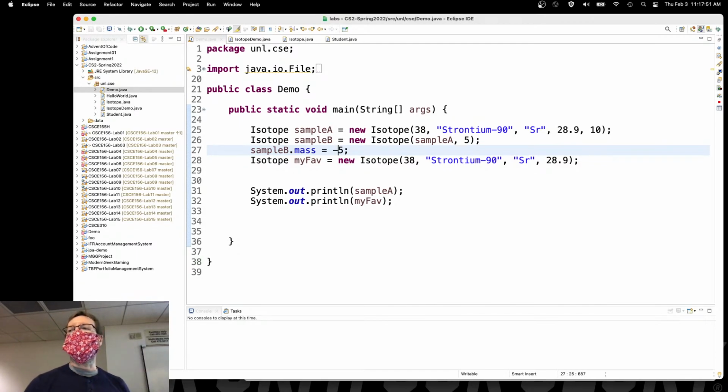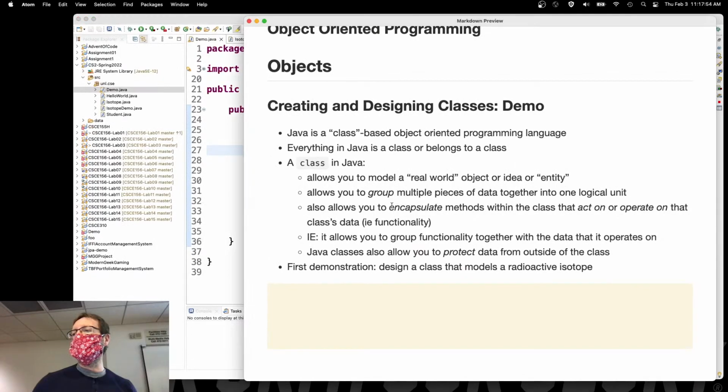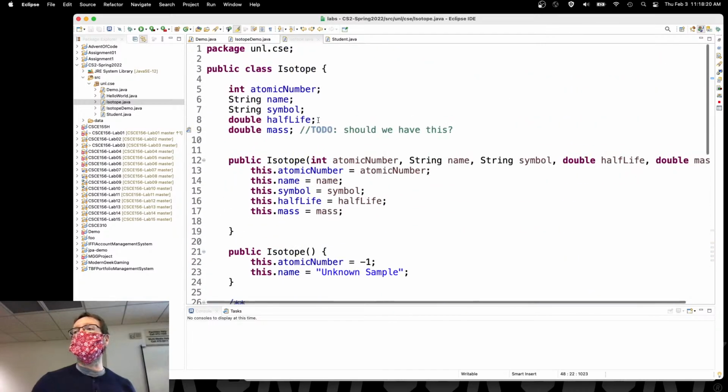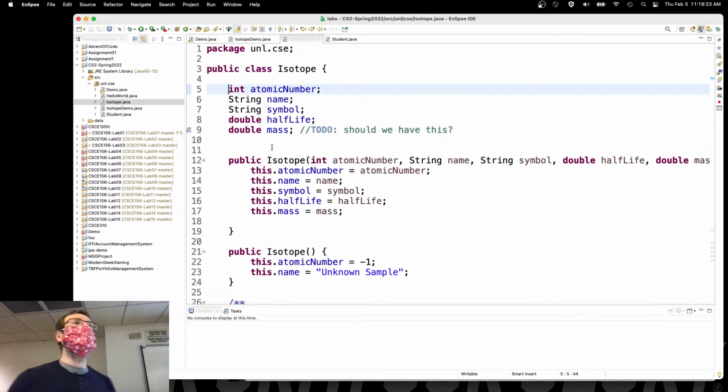All right? So let's go back over here to what encapsulation is. One of those aspects is protecting that data. If there are values, for example, negative mass, that you want to protect against, that there will never ever be an instance of this class with a negative mass, then you can protect it by following good encapsulation. First of all, let's go back to the class and let's redesign this a little bit. As it is, everything right now is open to the public. It's actually package protected because I didn't put any keywords here.